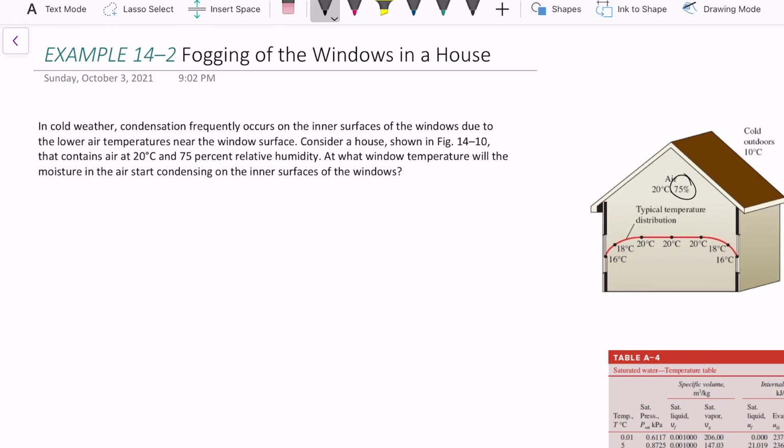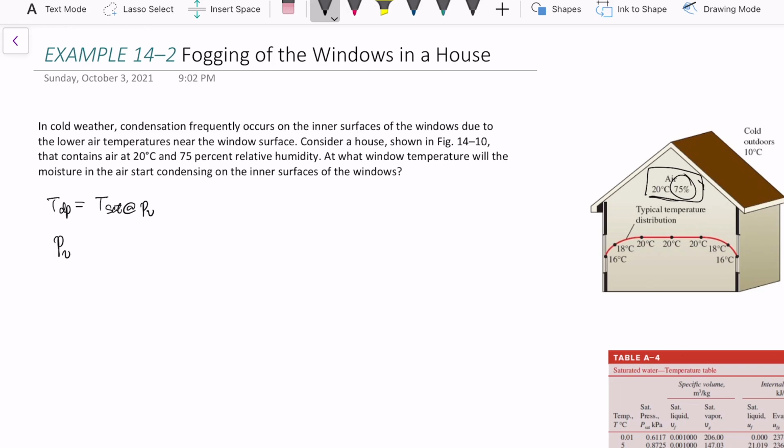But how cold does it need to be? It just means that at that temperature, whatever moist amount you have right now inside this house will become the saturated vapor pressure. So your dew point temperature is Tsat at that vapor pressure. We need to find out what the current vapor pressure in the house is. We're given the relative humidity, which indicates the vapor pressure in regard to the saturated pressure at that temperature.